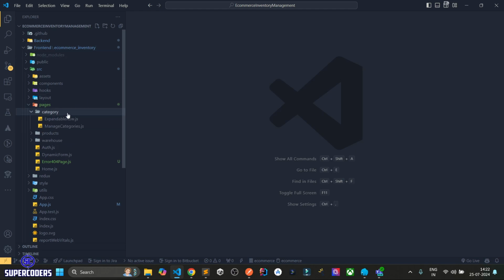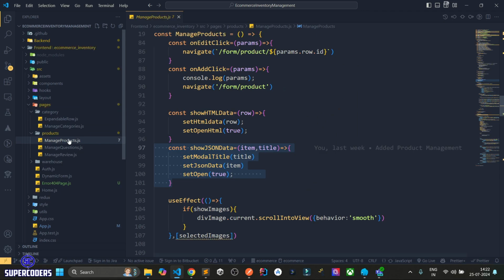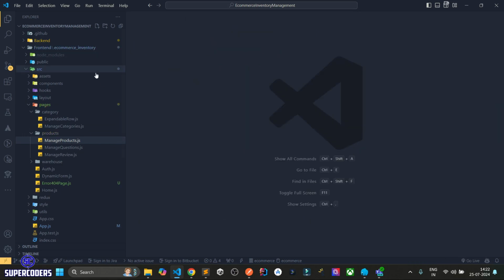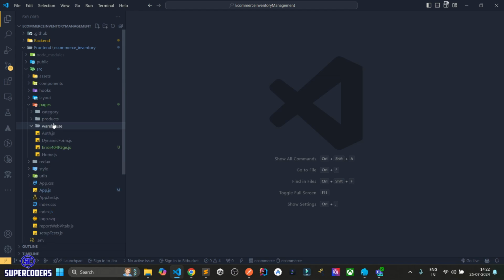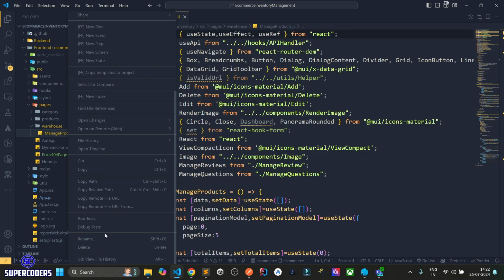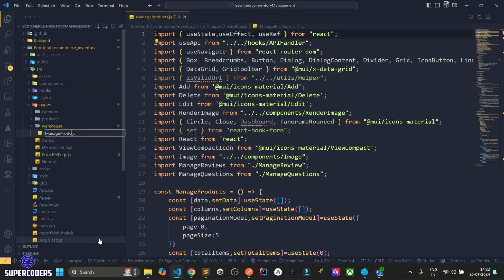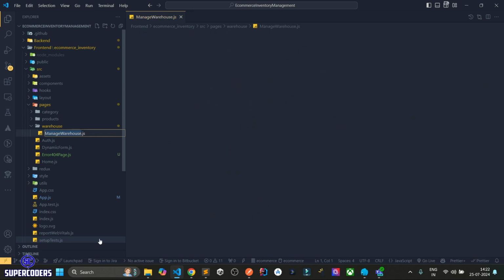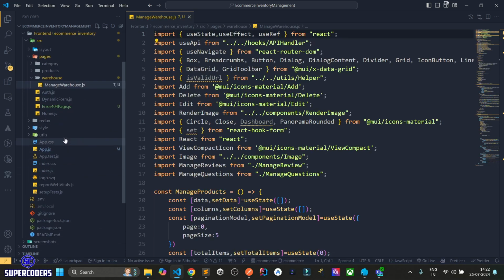So here, just do what? I'm just gonna copy my manage product component and paste it in the warehouse. So paste it, change this name, file rename, manage warehouse.js, enter. After that, let's link this to our app.js file.